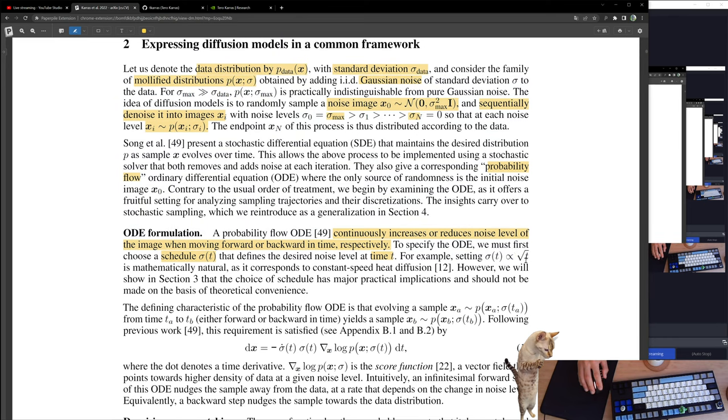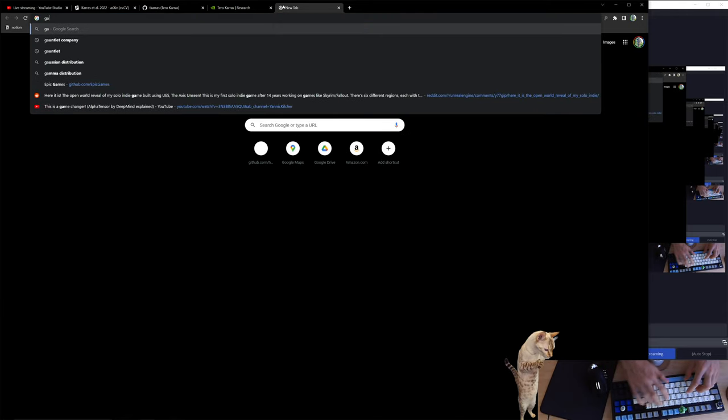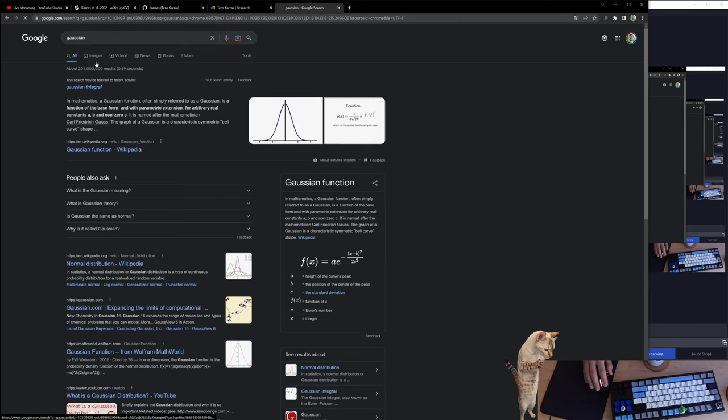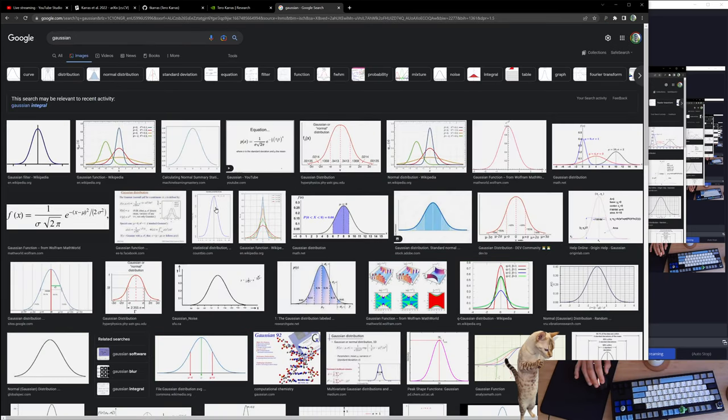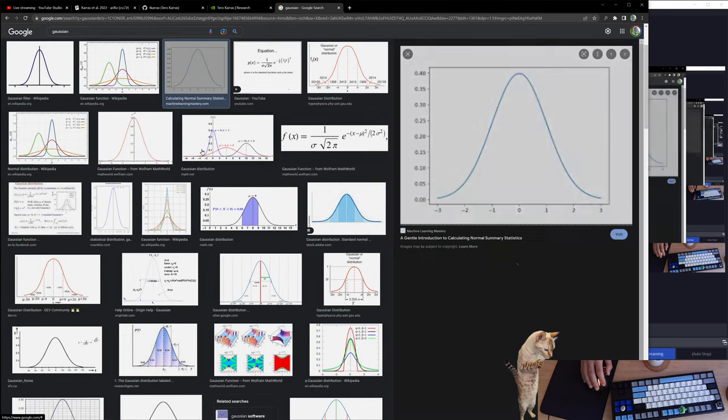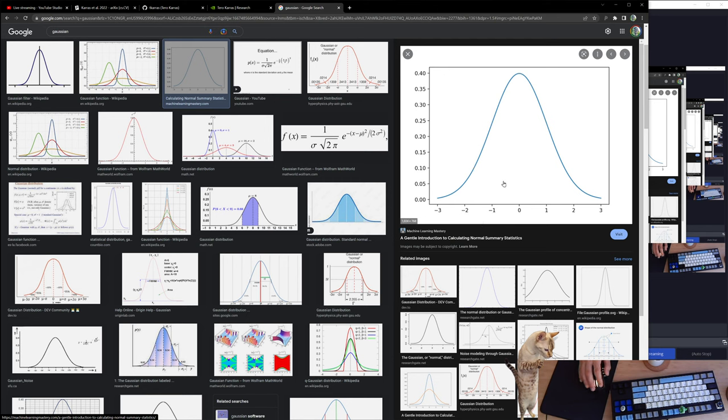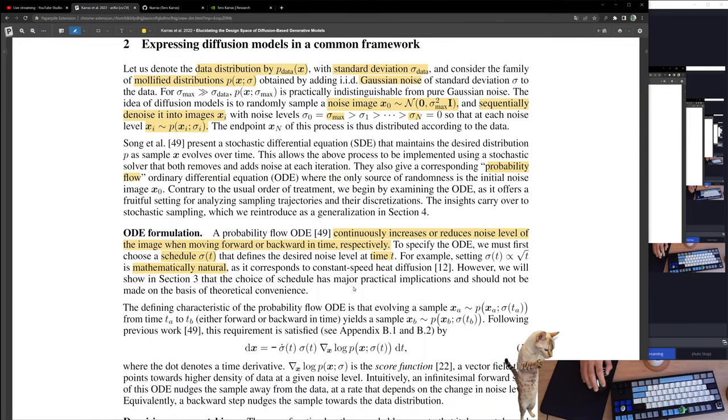Is this square root, right? It's proportional to the square root of t, and there's a lot of natural systems that have that kind of squared behavior. So they're calling it mathematically natural, which I think is a good way of describing a bunch of things, right? Like the choice of the prior for Gaussian noise. Why do we choose this distribution? What is magical about this bell shape? Really, the only thing that's magical about it is that if you plot a bunch of things in real life, such as the height of a human or the average size of a tree, all these random things in life have this kind of bell-shaped curve, right? So nature itself has these repeatable patterns.